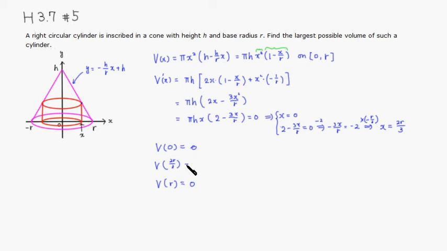Alright, for this guy, if you plug in 2r over 3, you have pi h times x squared, so that's going to be 4r squared over 9, and then you have 1 minus—you put the 2r over 3 divided by r, so we can cancel those out—so you're going to have 1 third. So this gives us 4 pi over 27—3 times 9 is 27—and then you have r squared h.